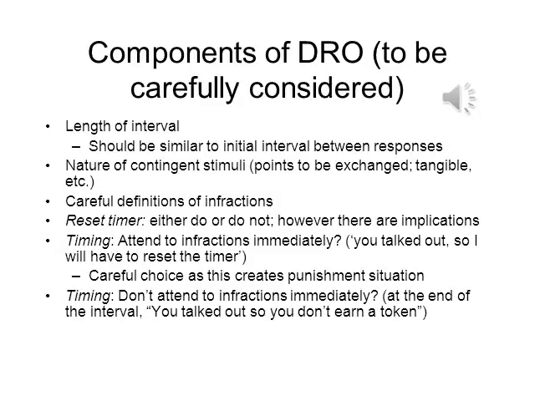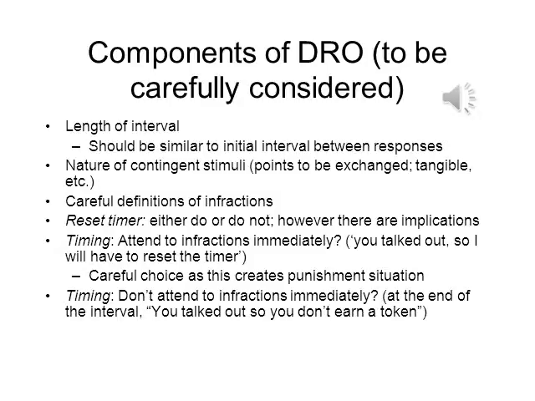Interval-based DRO involves an interval, and so does momentary DRO. With interval-based DRO, the child has to behave not inappropriately for some length. Initially, that should be set similar to the real interval between inappropriate responses. So the inter-response interval sometimes needs to be assessed. One of the problems with highly frequent inappropriate behavior is that these intervals can be very short and can be difficult to manage in applied settings.